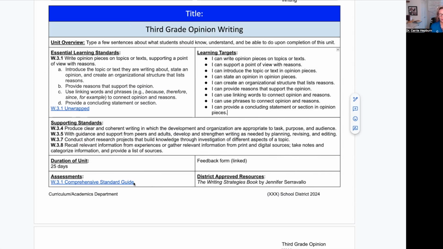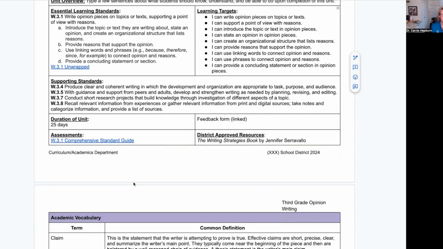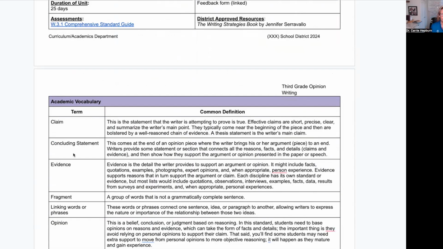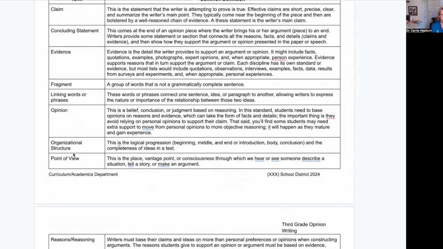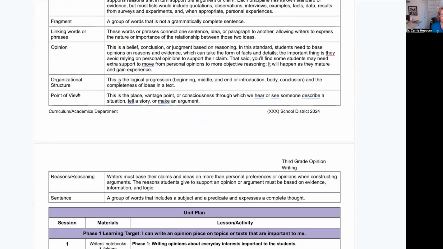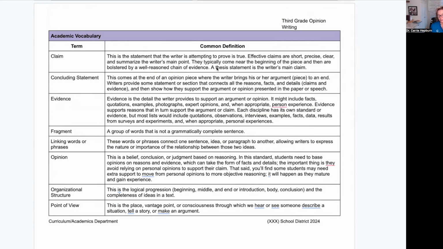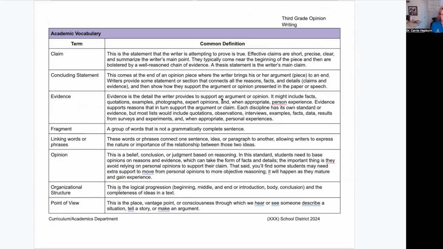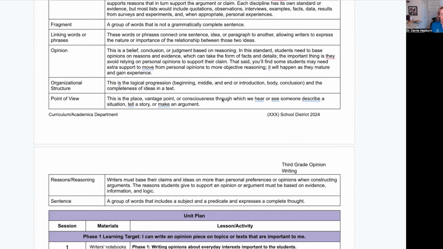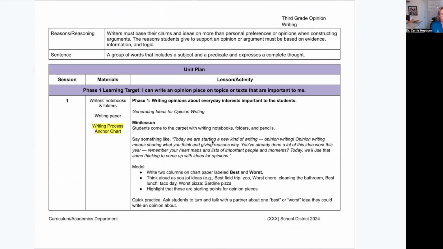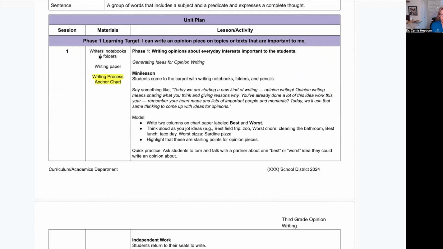They're using their proficiency scale. So we have all of the vocabulary terms that students will learn while they're in this unit, along with their common definitions. Those terms and definitions are vertically aligned K through 12, as you know, if you've heard about our comprehensive standards guide. So they have that in there. And then we start actually writing out the unit.